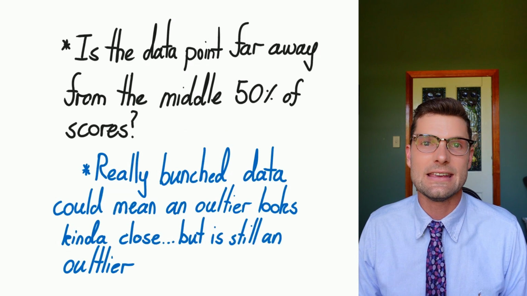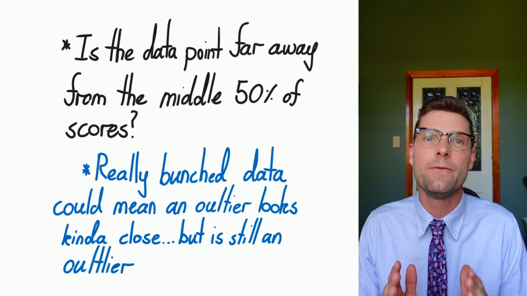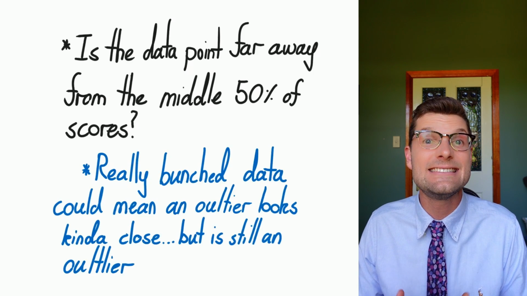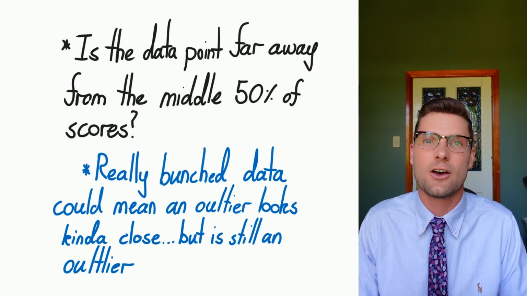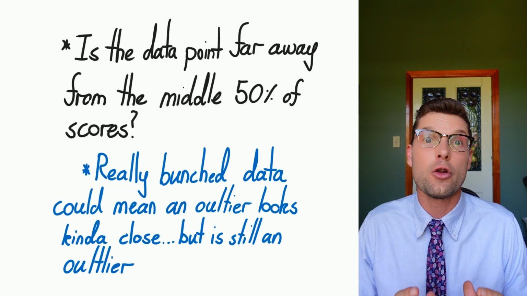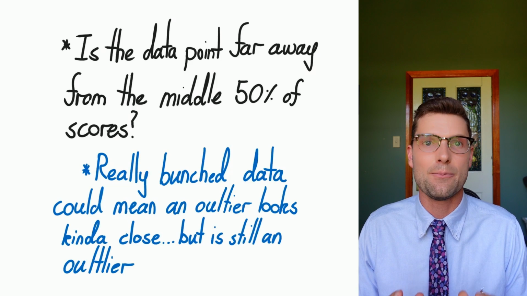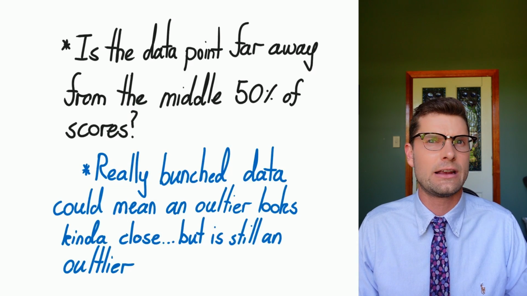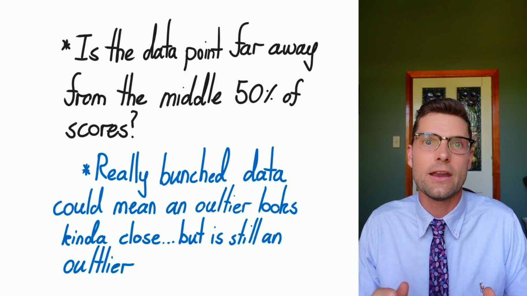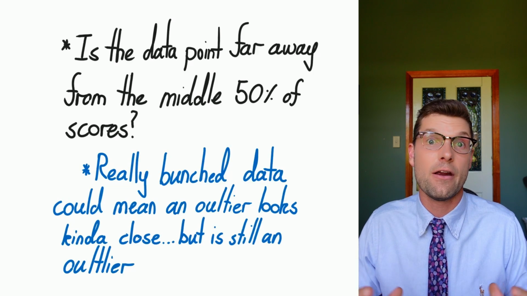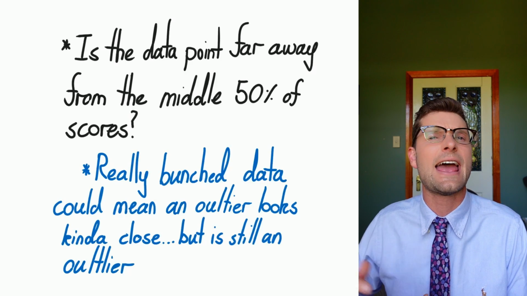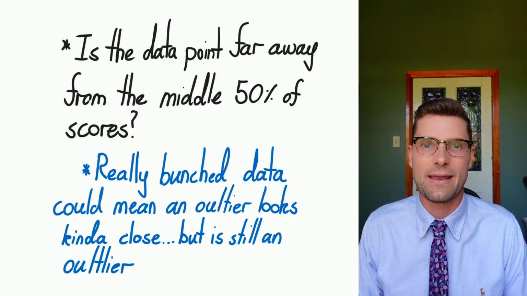Because we are using the interquartile range, what we're looking at is the middle 50% of scores. We're really honing in on this. And then we're trying to see, is the outlier so far away from the meat of the data curve that it makes it absolutely exceptional? For this reason, if you've got numbers that are really close to each other in that middle 50%, a number that's really close could still be an outlier because the gap isn't that far between the Q1 and Q3 values. On the flip side, if you had a very variable data set with numbers that are really far away, a number that could seem like it's heaps far away from the middle might not be an actual outlier.